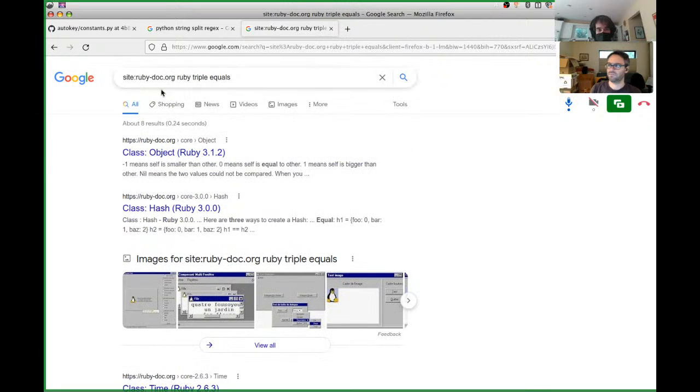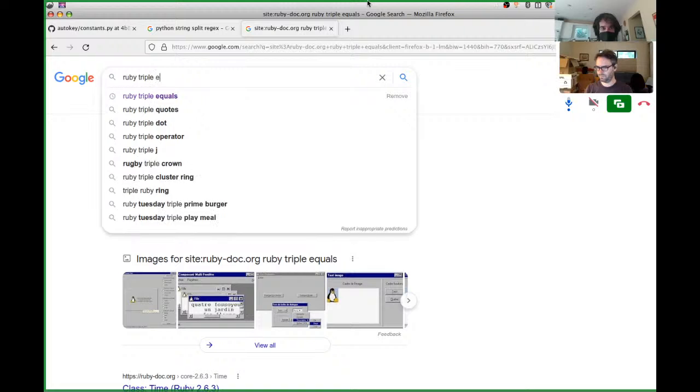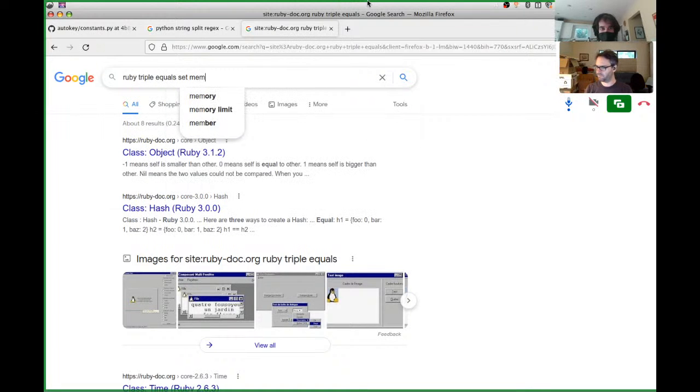Huh. Maybe RubyDoc only has documentation for classes, and therefore there is no documentation for standard operators. Because operators are methods. Anyone can implement triple equals however they want. I guess. Okay. Ruby triple equals set membership.